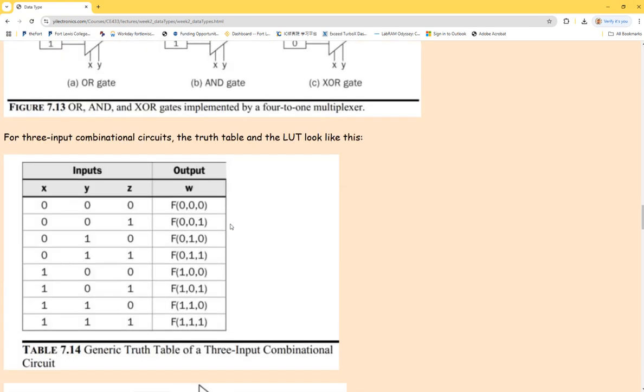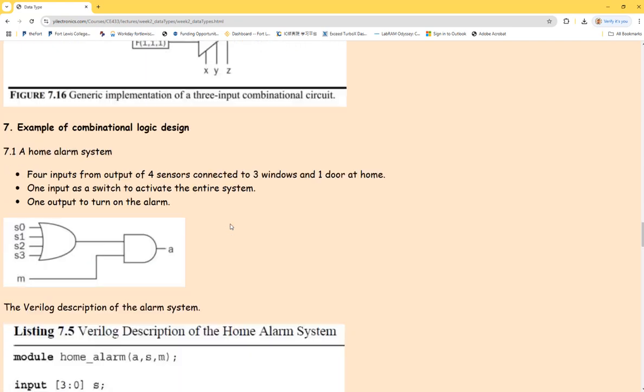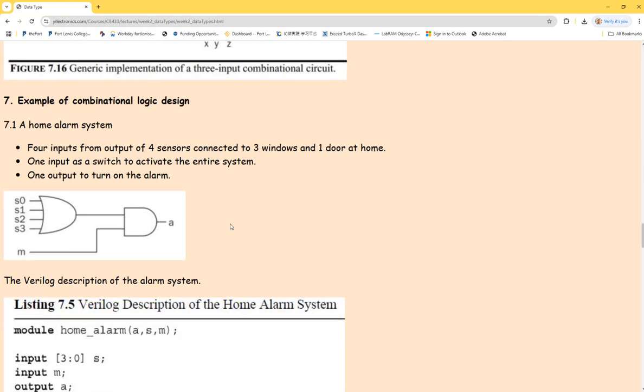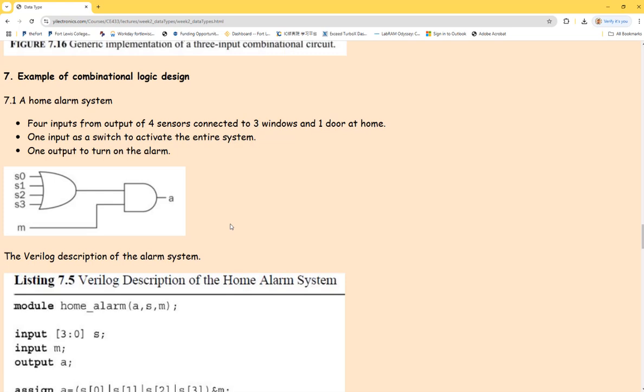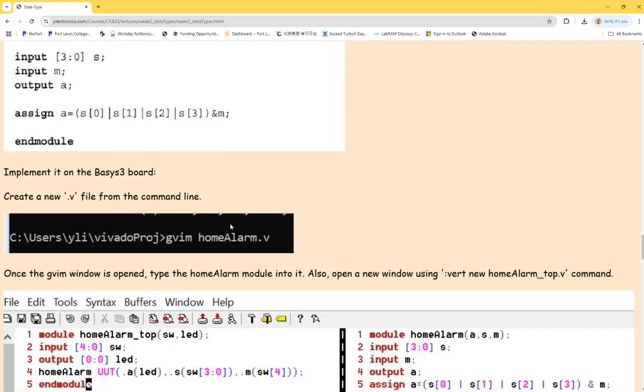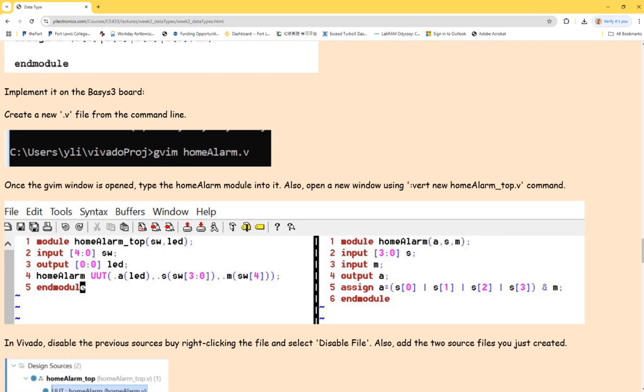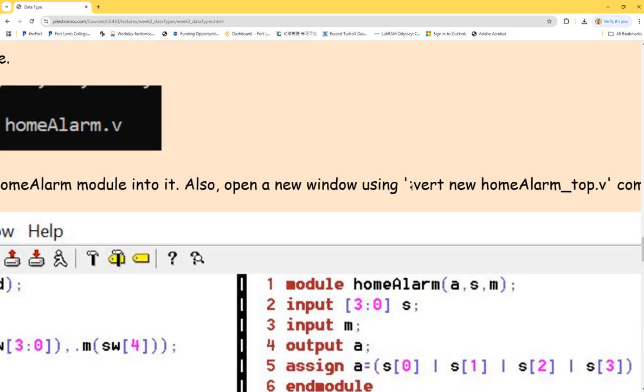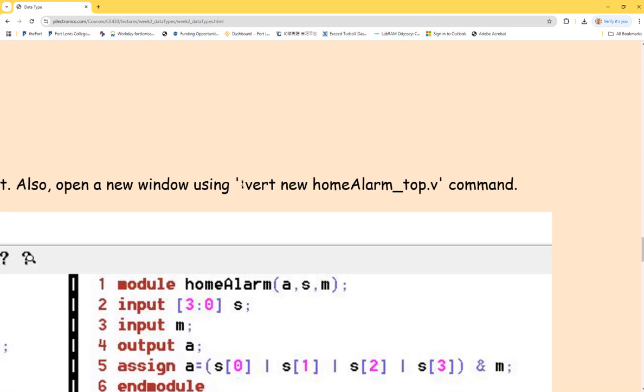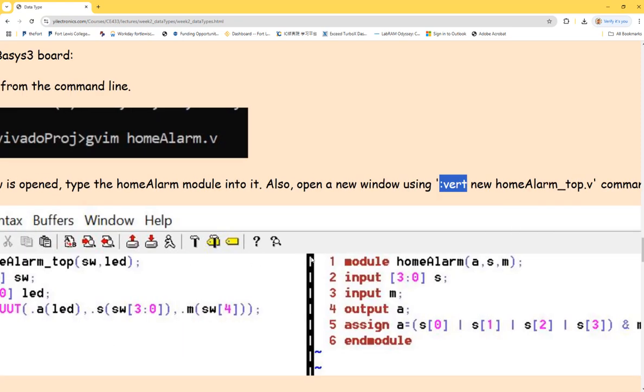Lookup tables, we don't have a simulation for this example. It's not that important. And then there are two different combinational logic designs that require you to implement them onto the FPGA board. So that's where I want to talk about the constraint files a little bit. So this time I'm asking you guys to use vert new in Vim. Use colon vert. Vert means it's going to display a window on the left hand side vertically, like this, with a line. You can see this dashed line in the middle, so Vim can directly split the two windows.